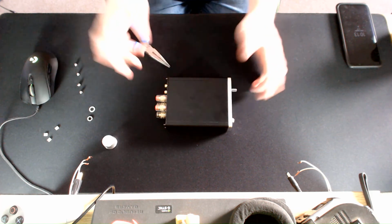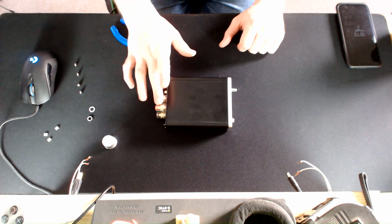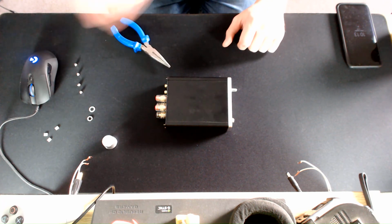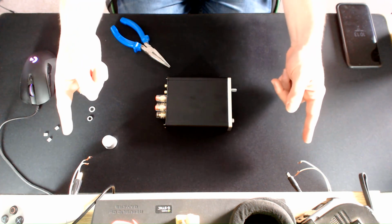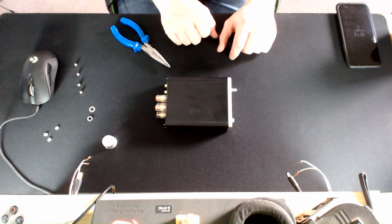Then all you need to do is very simply just put it all back together. Just do it in reverse. And then when you're done, you rewire the speakers, and then away you go. That's why you can see all the speaker wires here. They're sticking out because I didn't want them to get mixed up or anything like that. So that's pretty much all there is to it.